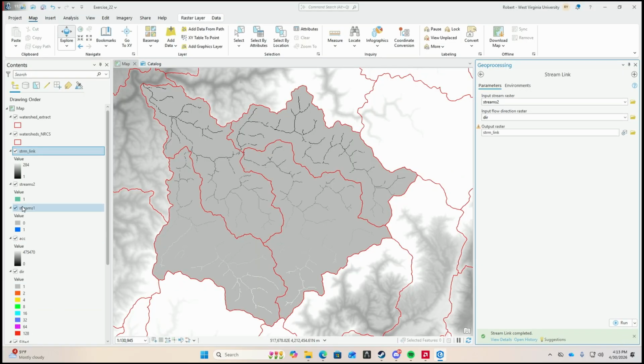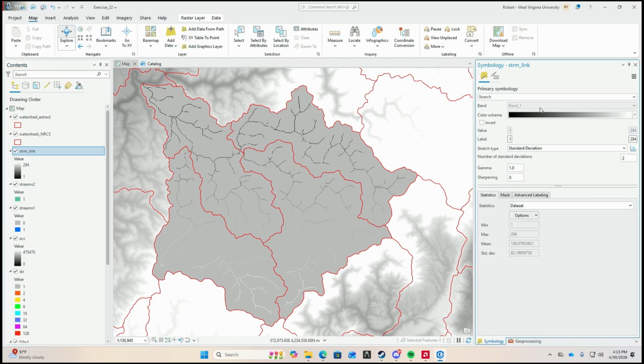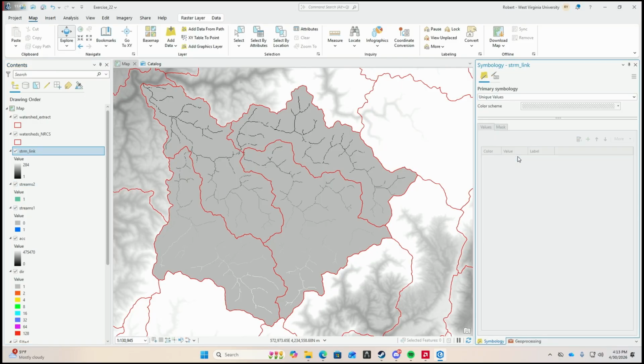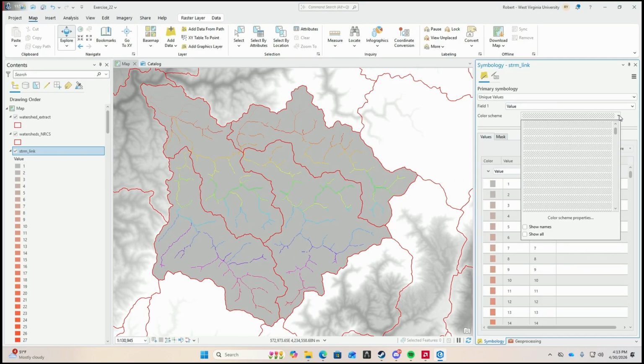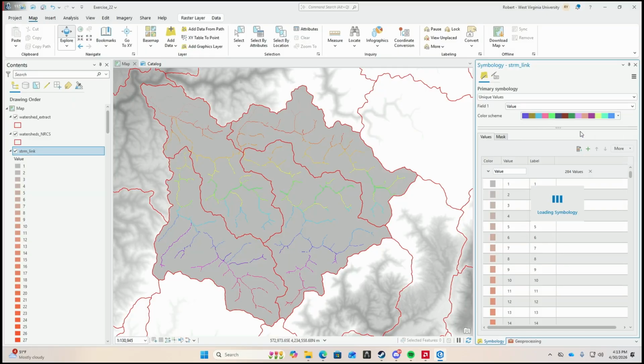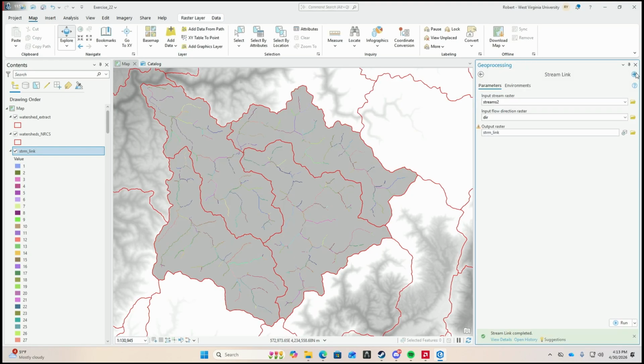And now we want to change the symbology to unique values if it showed up in black and white. So we can right click, symbology, unique values. And we can close it.